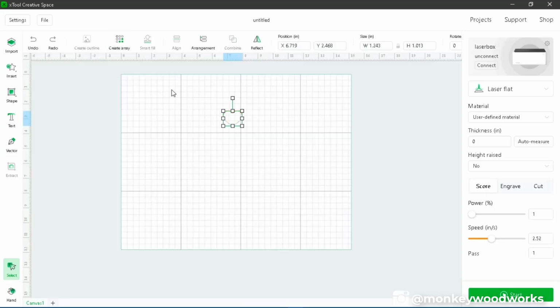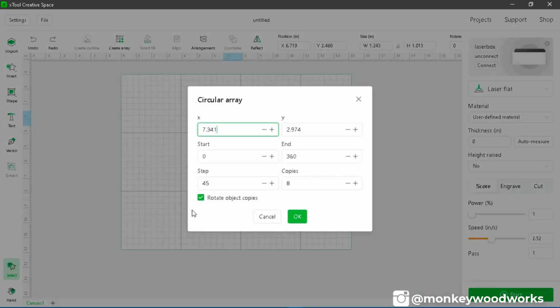The next array is a little bit harder to describe. I'll let someone else do that for you, because I have a hard time even wrapping my head around this. I do know that I can make this a little bit bigger. Let's say 6. You can actually see it in the background. You can see the hearts. It's making a circle. If you do rotate objects, the hearts always point to the center. Let me make it 8. There you go. Now you can see all the bottoms of the hearts are pointing to the center. If you uncheck this, they all point the same direction as the original selection.